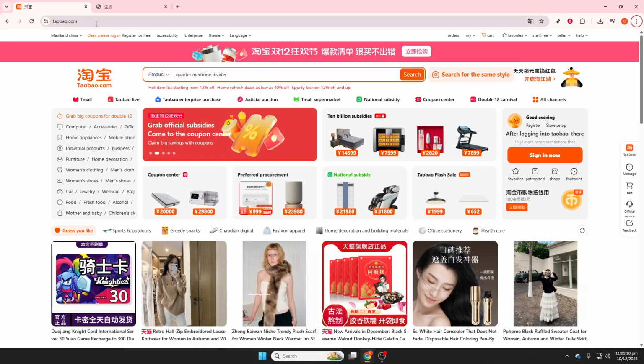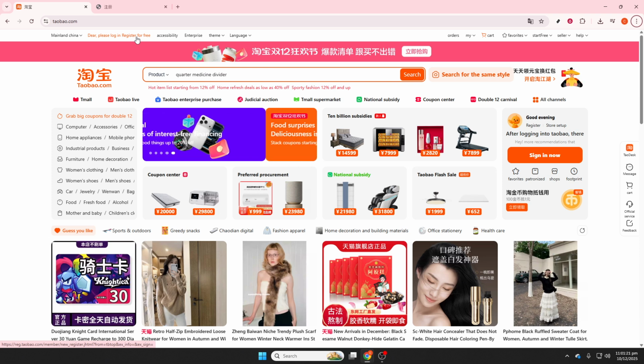First, open your preferred browser, Chrome, Edge, Firefox, or any modern option, and go to either world.taobao.com or login.taobao.com. If the page appears in Chinese, feel free to turn on your browser's translate feature for clarity. Make sure you're on the official Taobao domain and keep your mobile phone handy because you'll need it for verification.